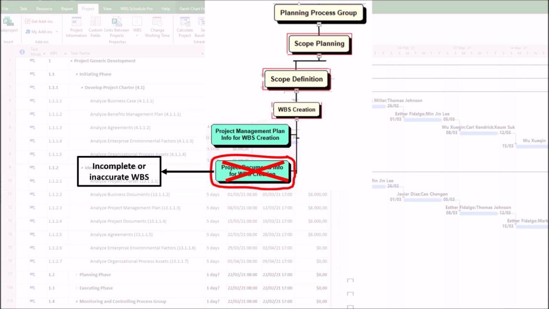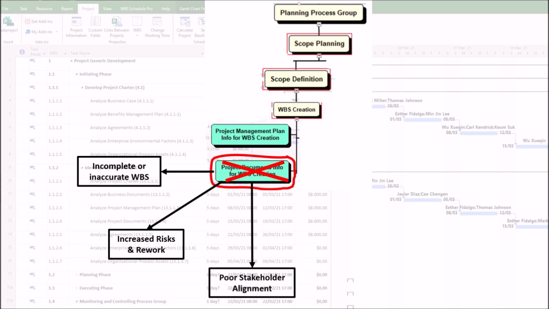A poor project documents analysis can result in unclear scope boundaries. A weak review of scope-related documents, such as assumptions, logs, and constraints, can result in vague work packages, leading to scope creep. 2. Increased risks and rework. A poor project documents analysis can result in ignored past lessons. Failing to analyze the lessons learned register may lead to repeating past mistakes, such as incorrect breakdowns and unrealistic work packages. A poor project documents analysis can result in unidentified risks. A poorly reviewed risk register means risks aren't factored into WBS structuring, such as missing contingency work packages.